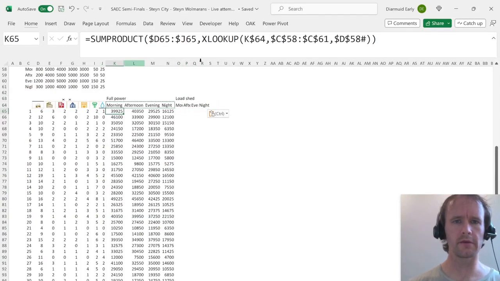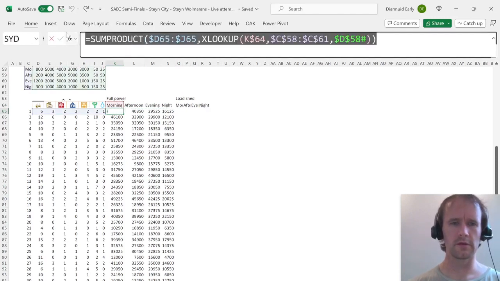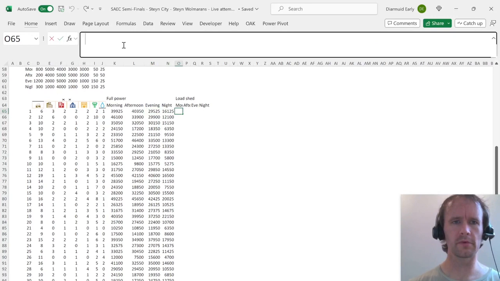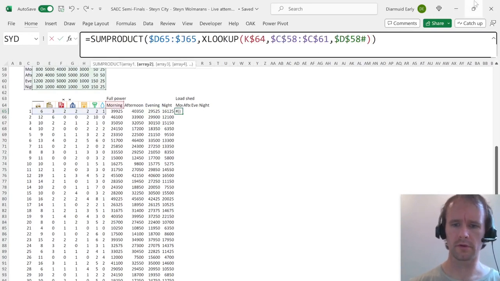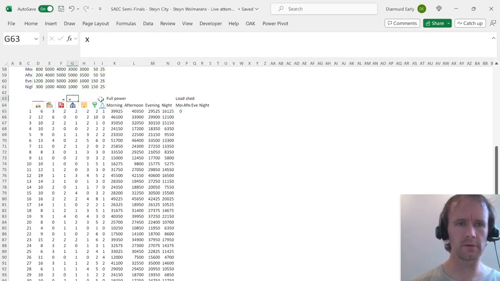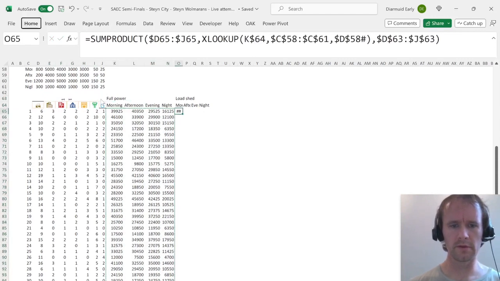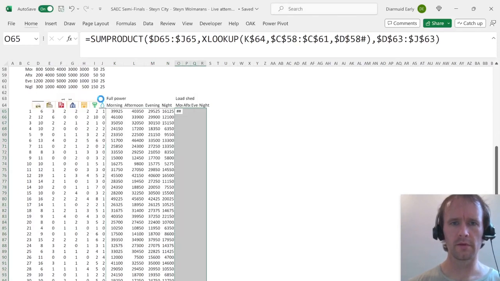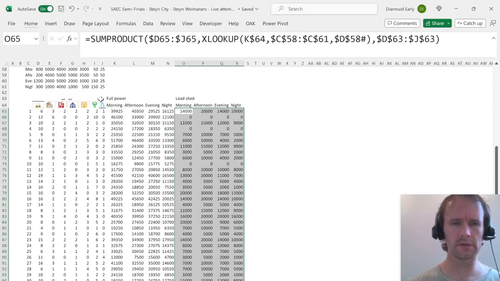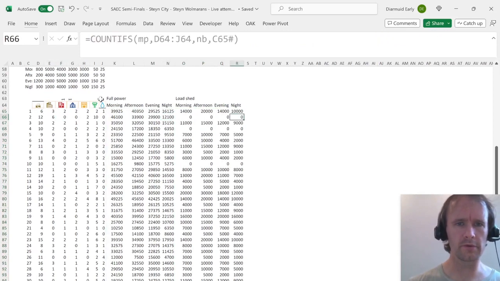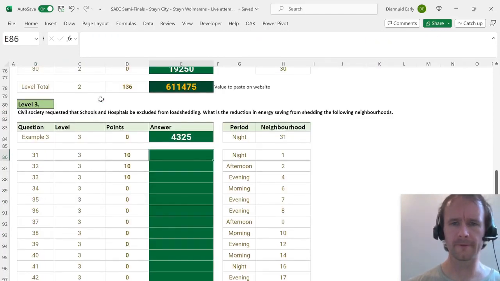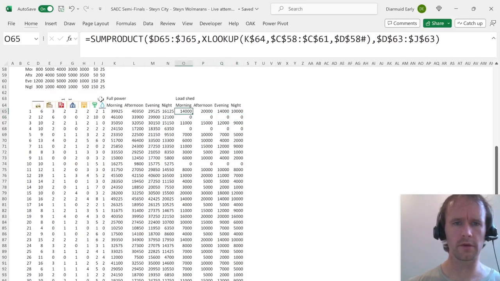So for that, I can take this. When they're load shed, it's just minus this. Well, actually, if I just put in ones and zeros, then I wouldn't need to minus anything, would I? So let's just F4 that. I'll enter, make this 1, 1. Across. No, okay, yeah, there's zeros because they have none of those things. Fine. So neighborhood and time.